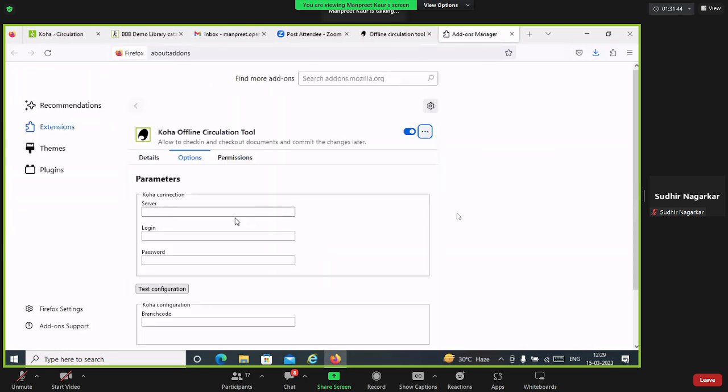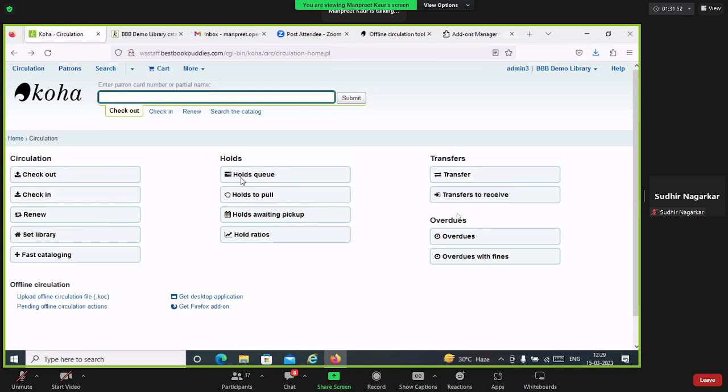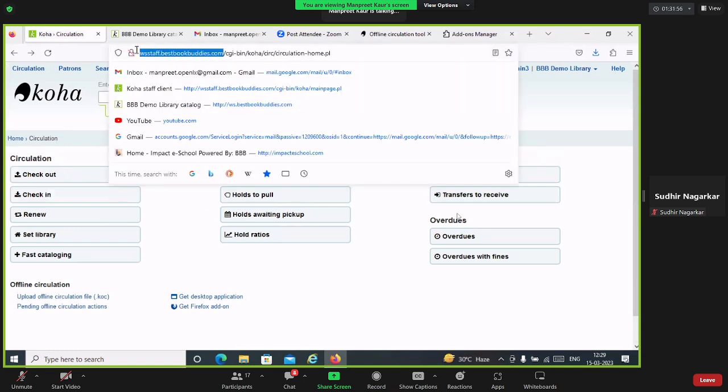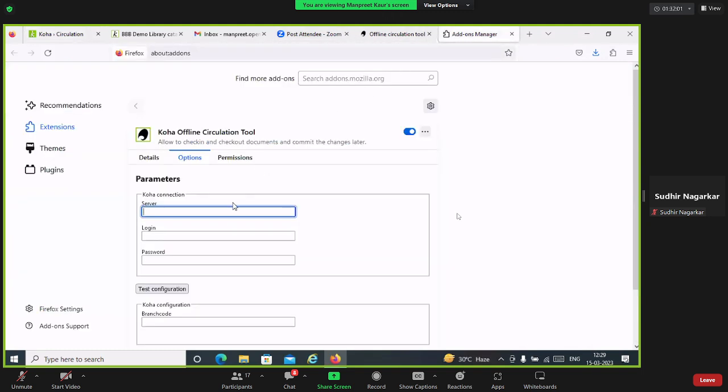Click on configuration page. And in the server section, you have to provide the URL of your KOHA staff interface page. This is our KOHA staff interface page, and this is the URL of our page. Now, enter the username and password of your page.